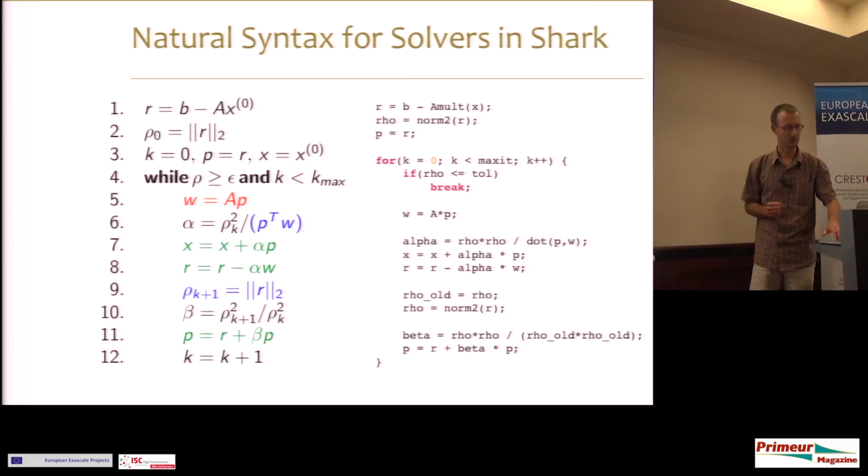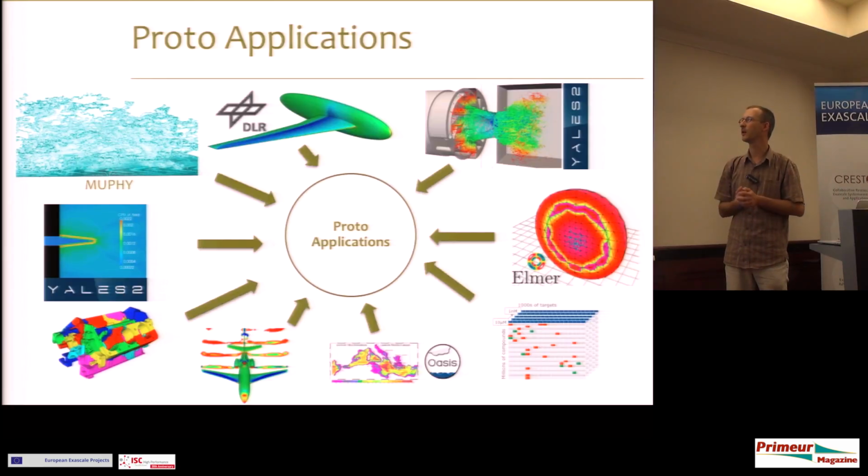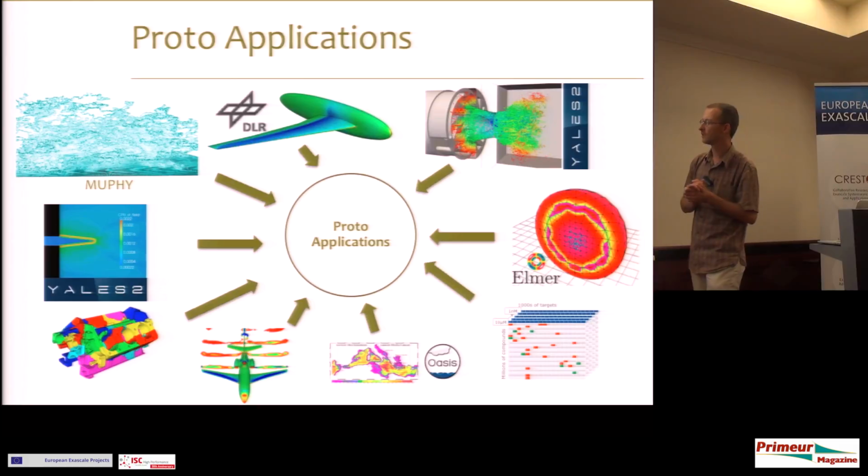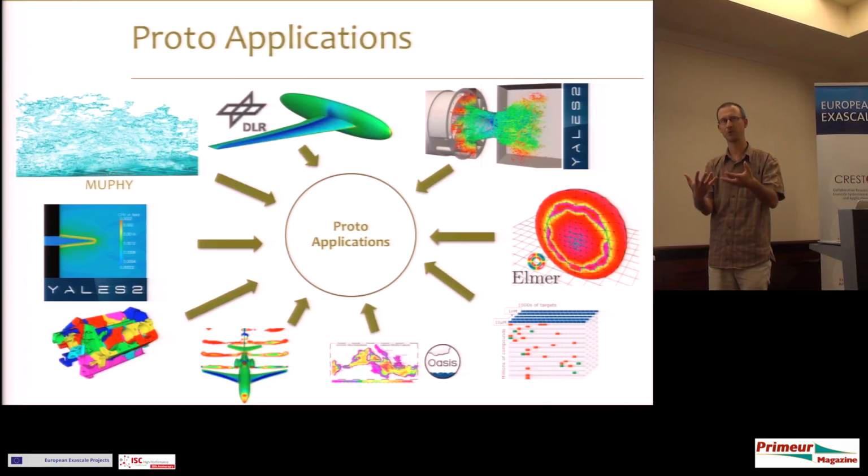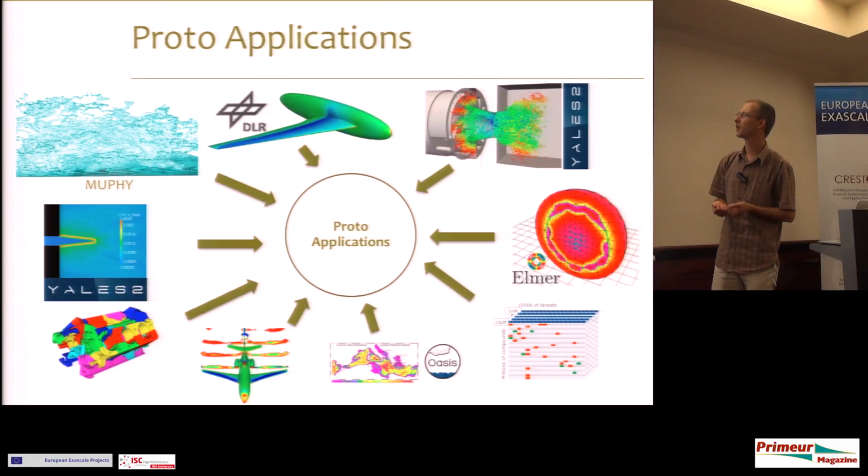Okay, almost there. The third aspect in the project which I didn't talk about is the proto-applications. There, what we're trying to do is we take industrial applications from our industrial partners. They're not inside the project, they're inside an advisory board. And here are the applications that we use inside the project.